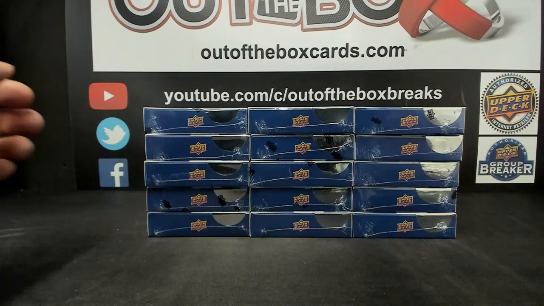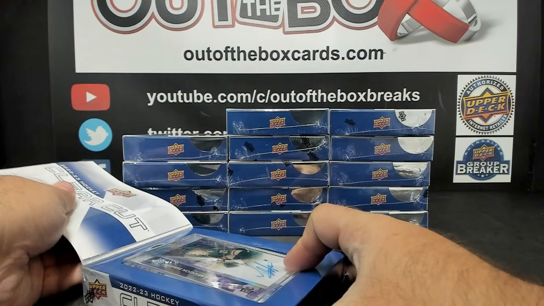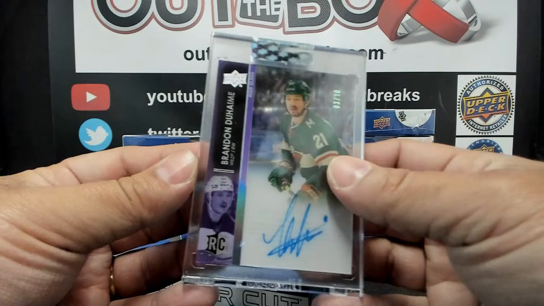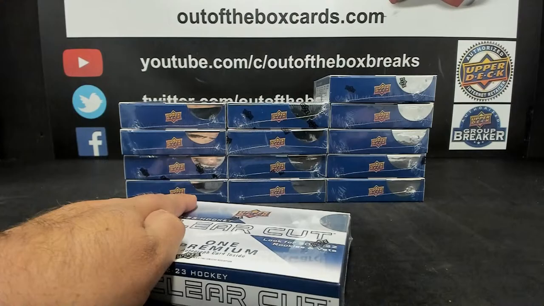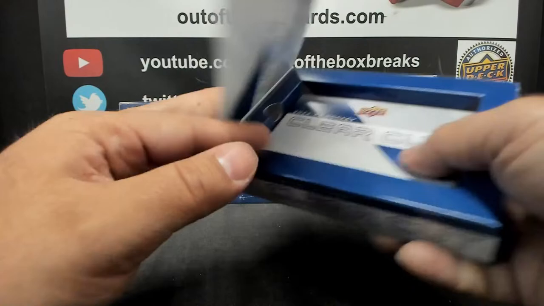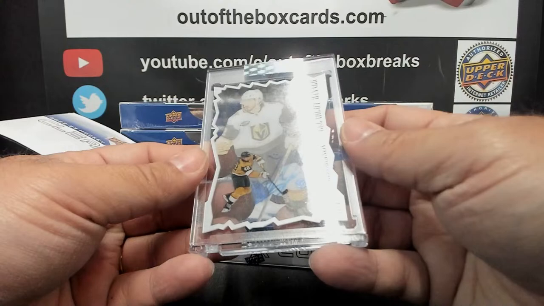All right, here we go. Enjoy box one. 14,781. We start with a high gloss for Minnesota. The rookie high gloss, numbered 3 of 10, Brendan Duhaime for the Minnesota Wild. Box number 2. For the Florida Panthers, clear cut pride at a 99, Aaron Ekblad. Box 3. Clear cut winner, Daniil Minomanov for Vegas.